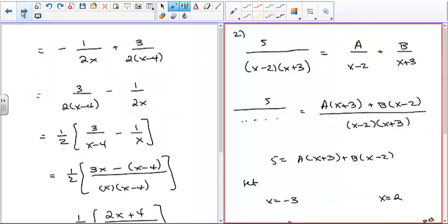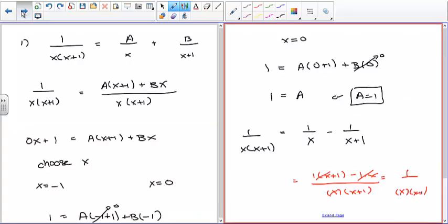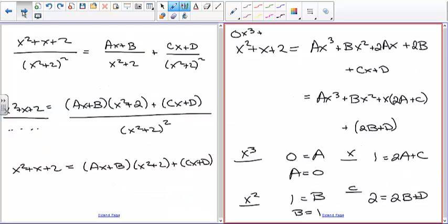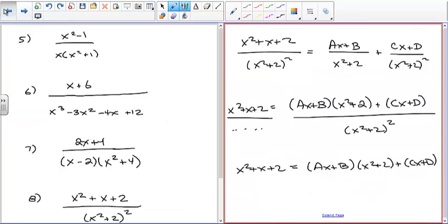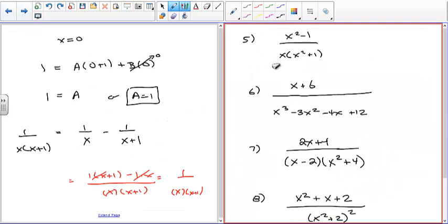And then there'll probably be one that has a linear factor and a quadratic factor. That is somewhere, I think I must have sped by it here. Oh, here we go. So like 5 or 7. And this one here has 3 distinct linear factors. That's probably not going to be put on the test. Repeat quadratic and repeat linear factors: probably not on the test.